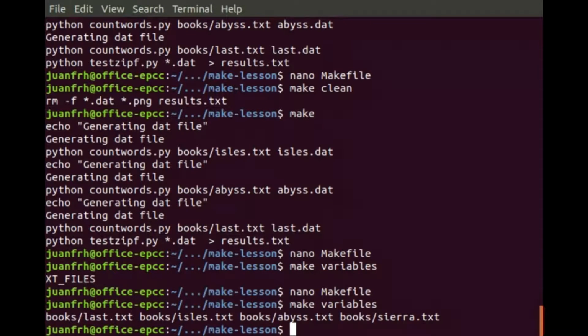But what if you want to get only, let's say, last, or only the name, rather than the folder where the book is, etc. There is another function that is called.